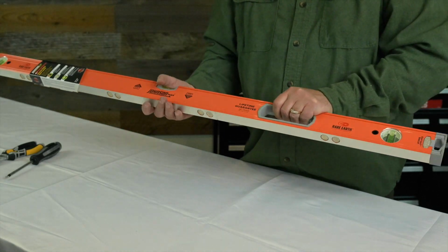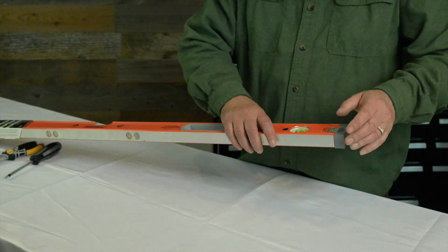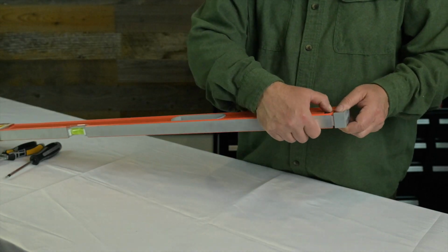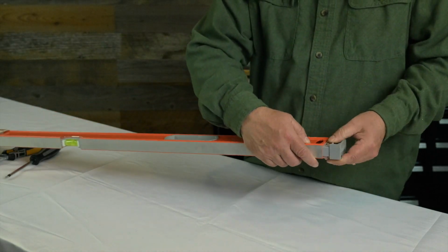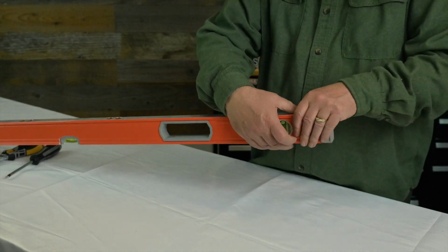A feature that I'm really not sure about, and I'm going to have to do more research, is that the end caps can come off. So these can come off, and then they pop right back on here. It's not too hard, and they clip on.